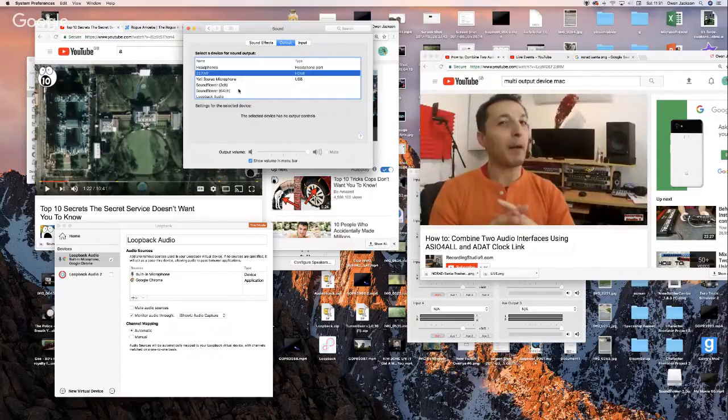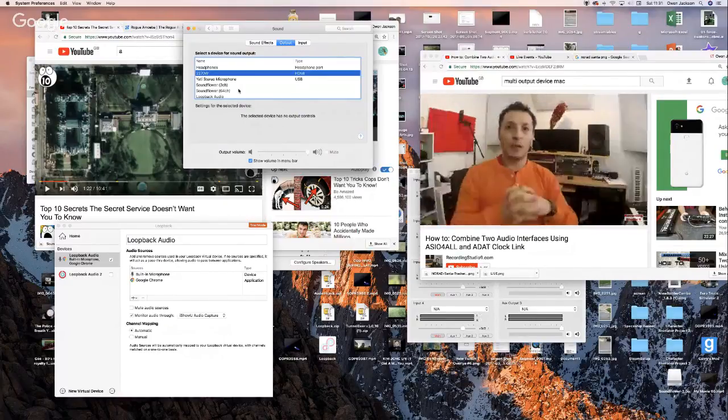Then again, we come up with another issue. Now, each device will have its own internal clock for its sampling rate, depending on what sample rate we select, whether it's 44.1, 48 or 88 kilohertz and so on. They use the internal clock to sample the incoming audio and convert it into a digital data stream to send to our PC.